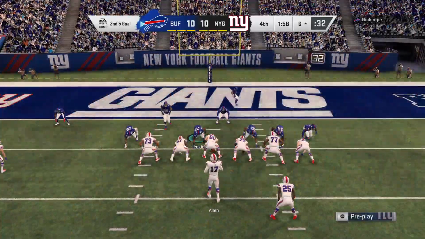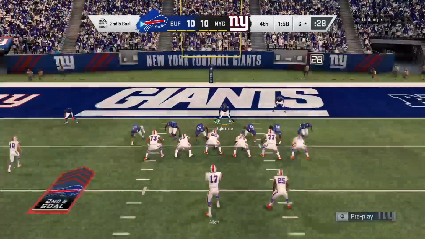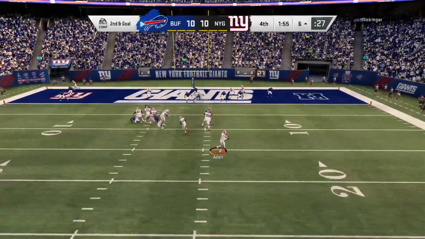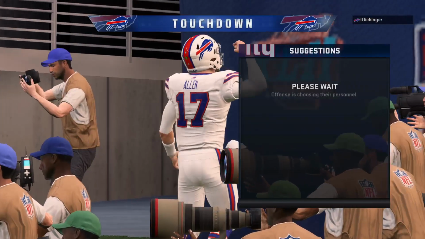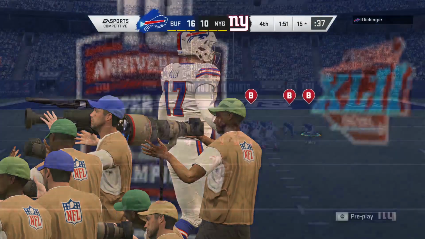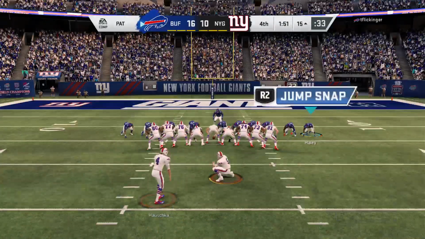They come up here with another shot from the 6-yard line, and it's 2nd and goal now. Now Allen. Flushed out right. And he will score. Touchdown, Buffalo. Josh Allen, his 2nd touchdown of the afternoon. And the Bills have taken the lead.